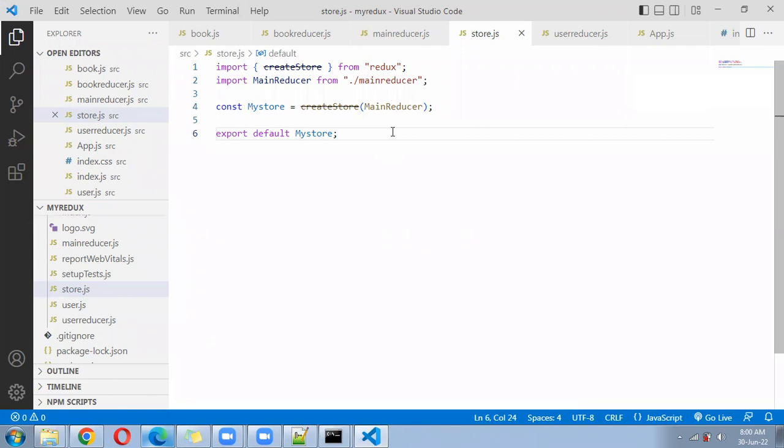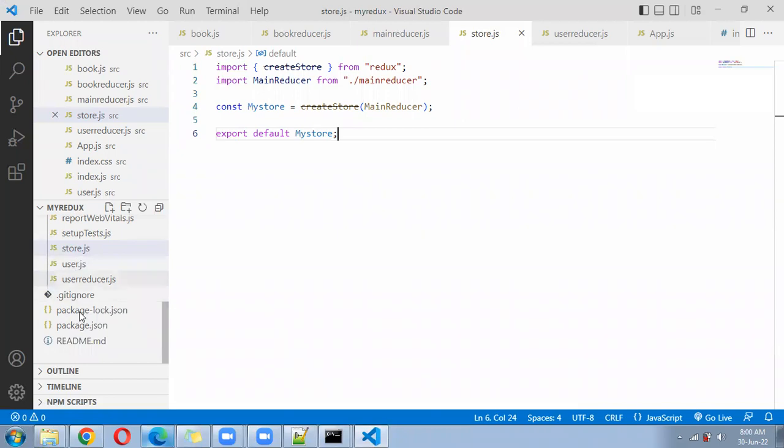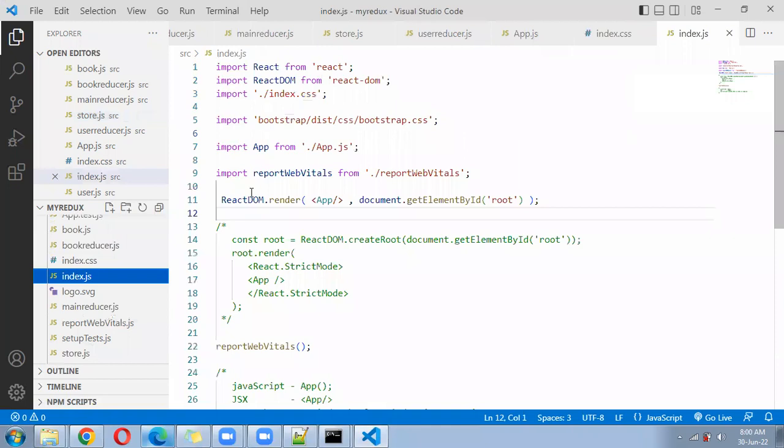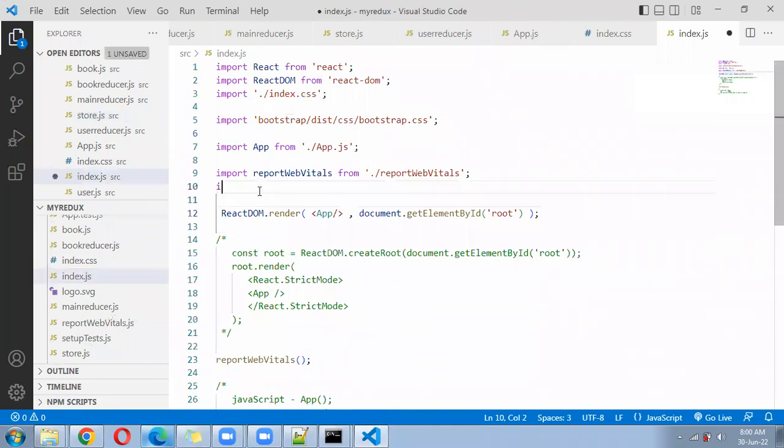Now the next work is under the index.js file. Come to the index.js file. You need to import here my store.